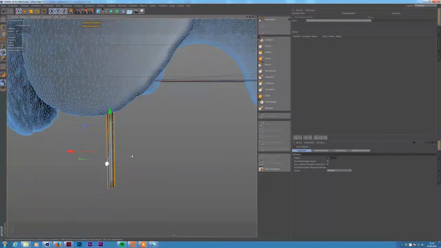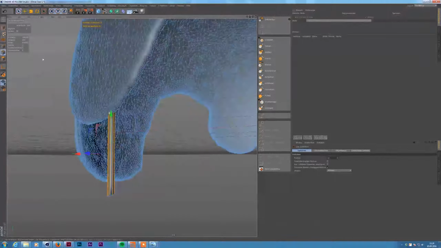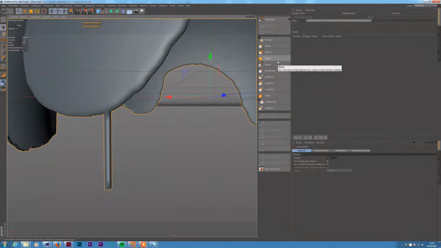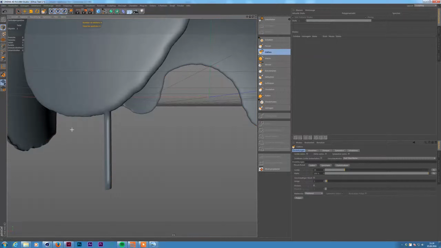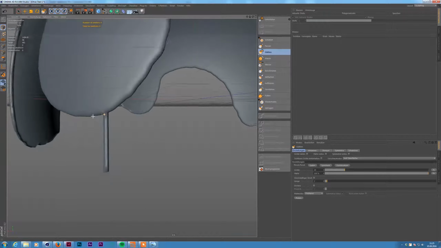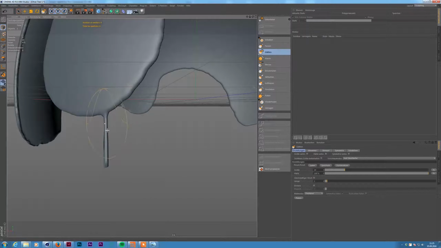You have to generate a bit more polys and mesh to work properly from this stage. Now choose this one. I don't know how to say it in English. And you can now paint on this one.